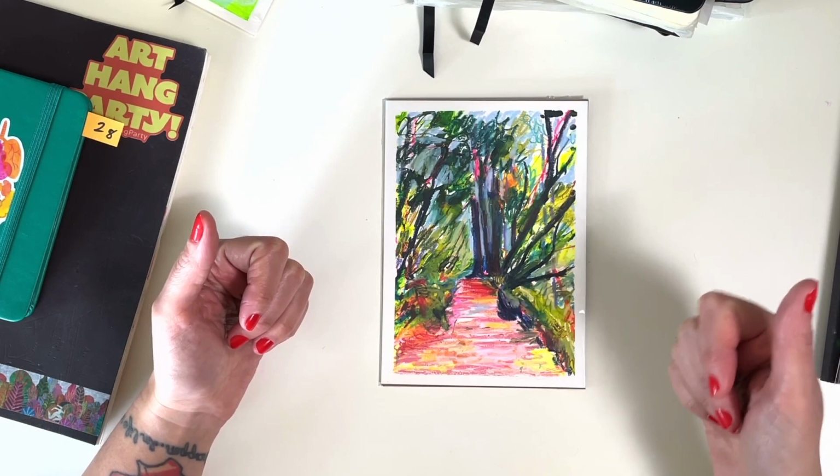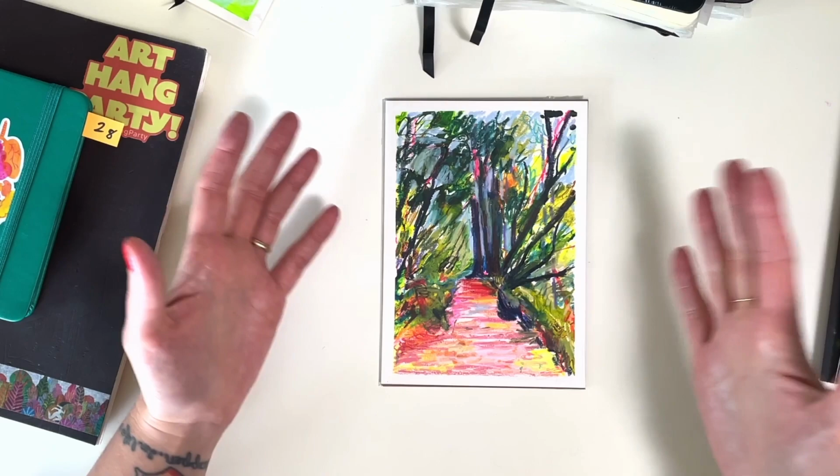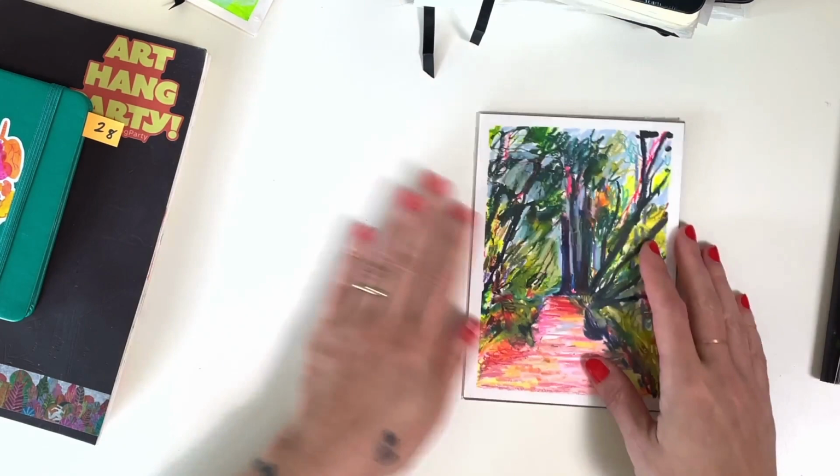I don't know if it's for everything, but if I triple press the lock on my phone, it turns it black and white. So try that. It might work for you. I was looking through the camera at this and then looking through the camera at the reference photo to see if it was matching up. And maybe I'll put that side by side so you can see how close I was able to get it.